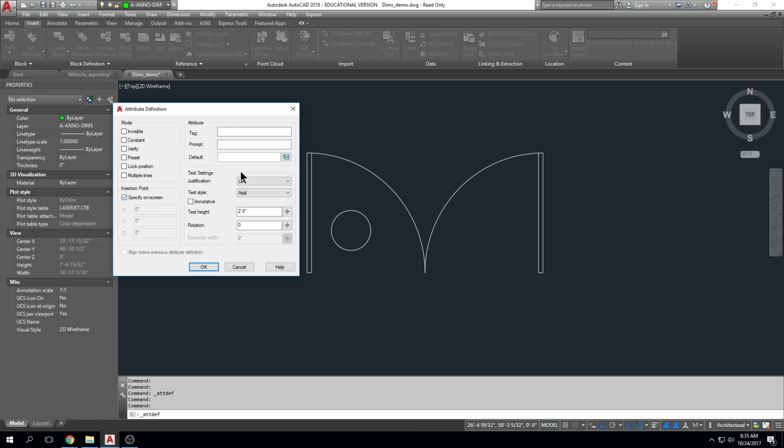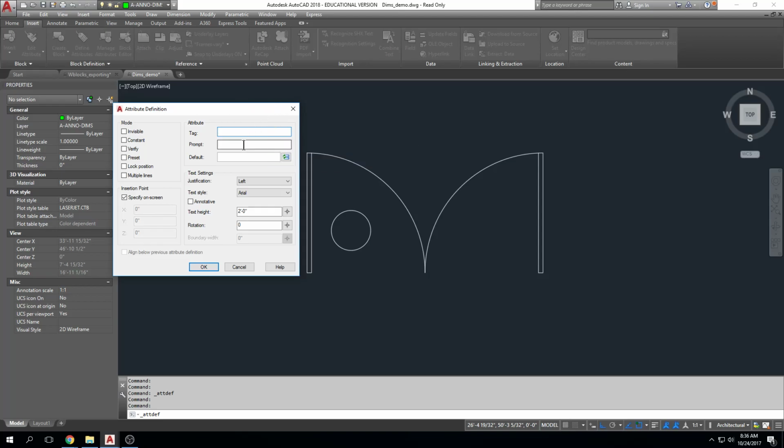And then under my actual attribute here, this is where it may not make sense until we actually create the block. So attributes are going to be things that you need, information you need from a specific block. So for a door, we probably want the door mark, we want the door width, we want the door height, maybe the door finish, right? The panel information, is it fire rated? And each of those things would be a different defined attribute, right? So we're going to define an attribute for the door number. We're going to define a different attribute for the door width, a different attribute for the door height, right? Which means we can have 4, 5, 6, 7 different attributes associated with one door block, okay? Which sounds like a lot of work, right?